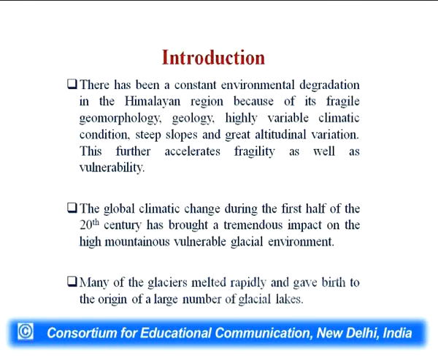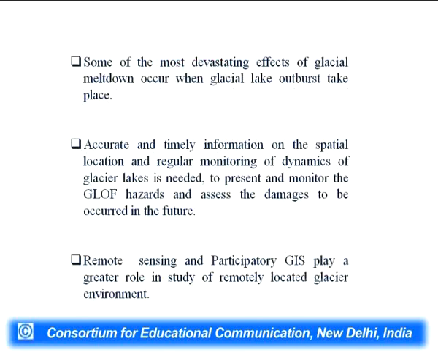Many of the glaciers are melting rapidly and giving birth to the formation of a large number of glacial lakes. These lakes sometimes burst and create the phenomenon of glacial lake outburst flood. So, accurate and timely information on the spatial location and regular monitoring of the dynamics of glacier lakes is needed to prevent and monitor the hazards and assess the damage that may occur in the future.